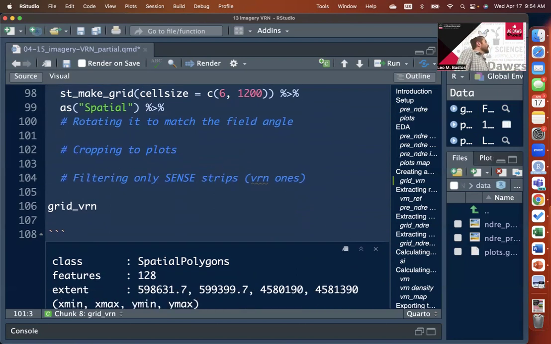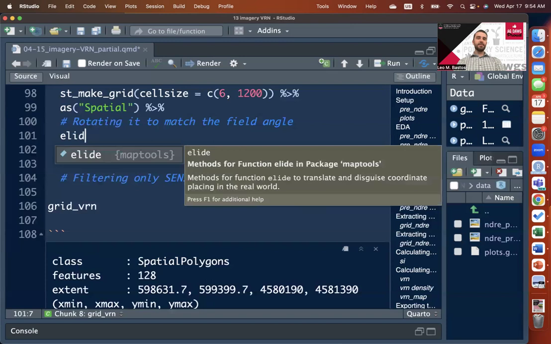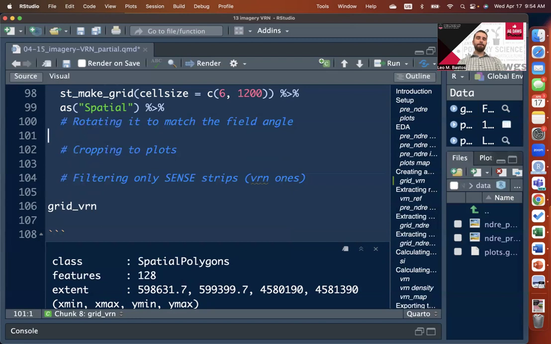Oh yeah, okay. I think this is the function that comes from maptools. We can try it. So the name of the function is elide. Yeah, this is coming from maptools. So if you were not able to install maptools, we can just skip this. It wouldn't be ideal, but just so we don't spend a lot of time trying to troubleshoot that, we can just skip the rotation of the field. I will rotate on my side, just so you can see. You don't have to type this code because it's not going to work on your side, but I will show you here how I would do it.